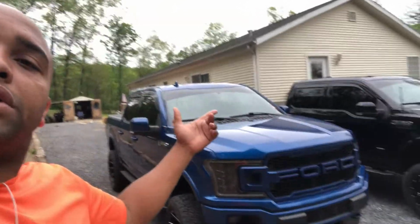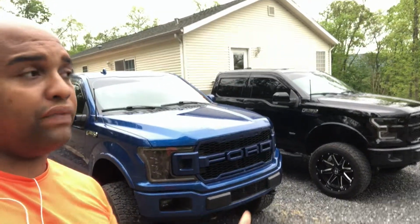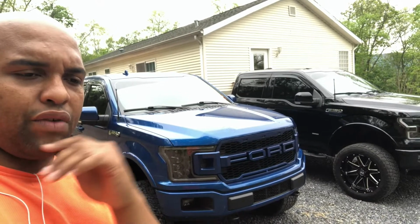But yeah, there's how we got two F-150s. That's what we're doing with them, and we love these trucks. We couldn't find a benefit of having an SUV instead of this, and this was cheaper. The Durangos we were looking at were, like I said, in the 37, 38 range, and we got this one for a great deal at 32. It only had like 16,000 miles on it, and I think it's close to the same for my other one.